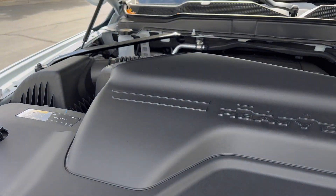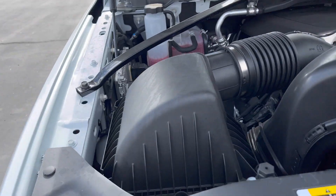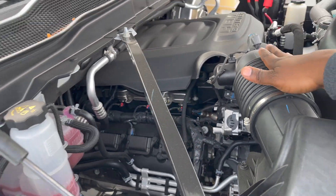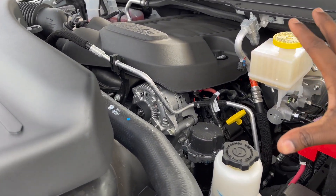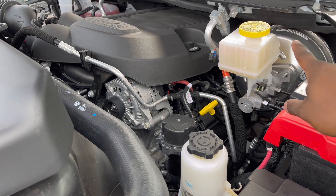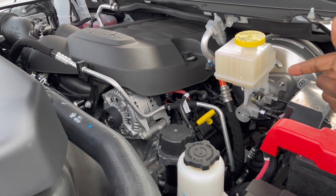Let's take a look under the hood. As you saw in the window sticker, this truck has dual alternators — one right there and one right below there. The 6.4-liter Hemi has 410 horsepower and 429 pound-feet of torque. Behind this engine is an eight-speed ZF transmission — reliable, has deep gears, and very smooth. The Cummins-equipped truck has a six-speed 68RFE transmission that's been around for a while and is also reliable based on what people have told me.